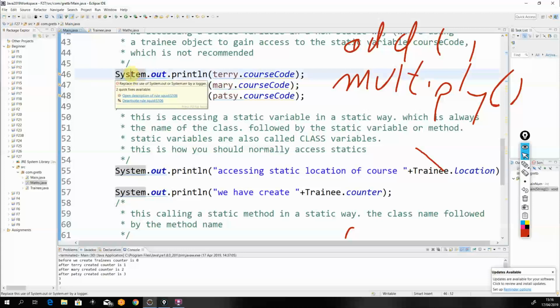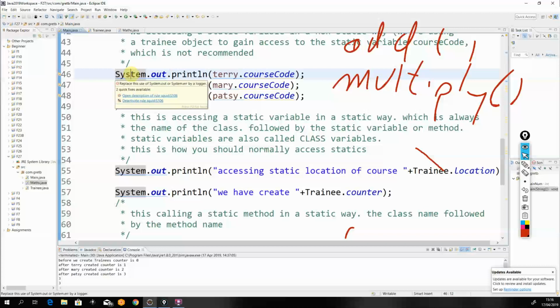There is a class called the system class, and inside the system class, the out part, there is something of type out. Out is an object.